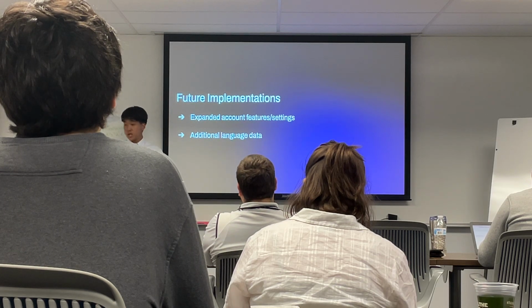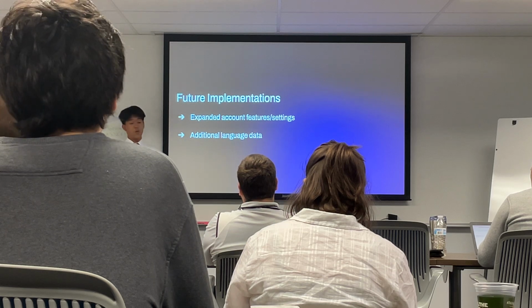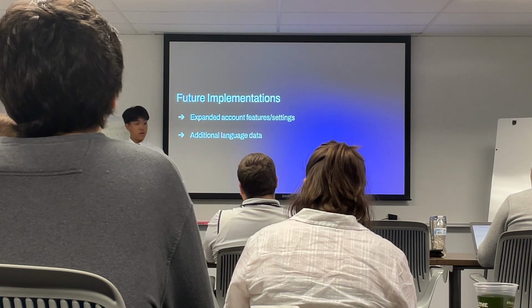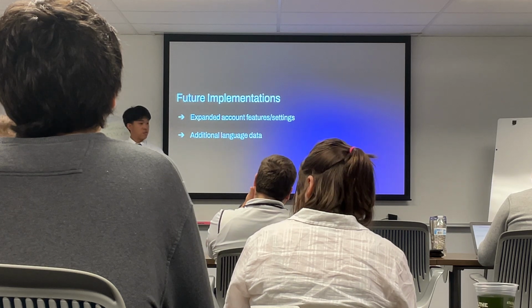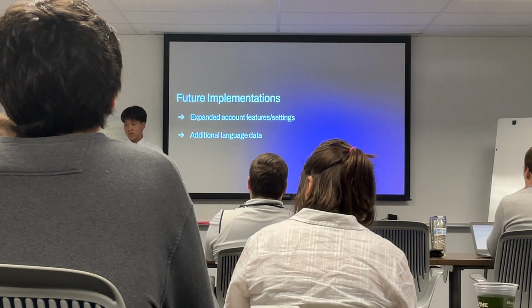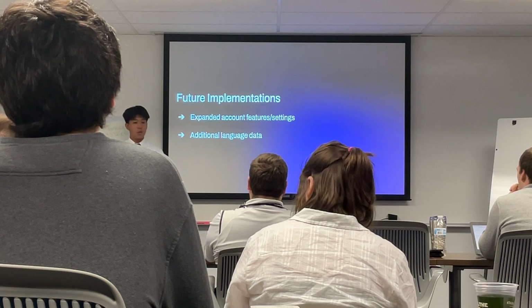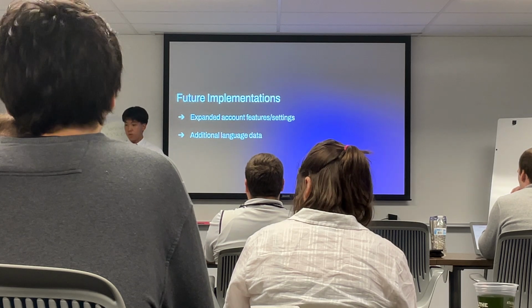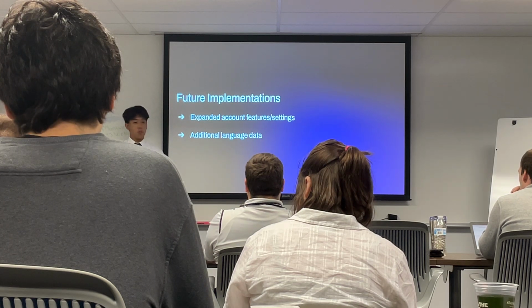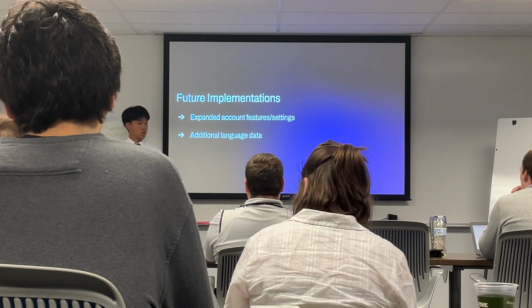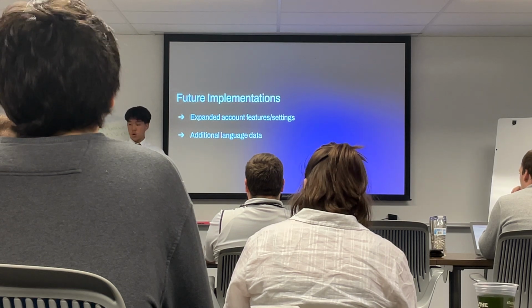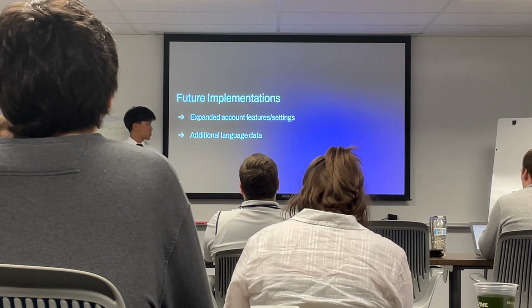Lastly, as for the future implementations, I mentioned before on the account information page, the only thing I have programmed right now is the actual saved list, but I'd like a little bit more functionality for the actual user, like changing your password, changing your username, changing your name, and some more fields that make it more interesting, like maybe where you're located, what languages you speak, and what you're actually interested in. So a little bit more of a personalized account information page as well.